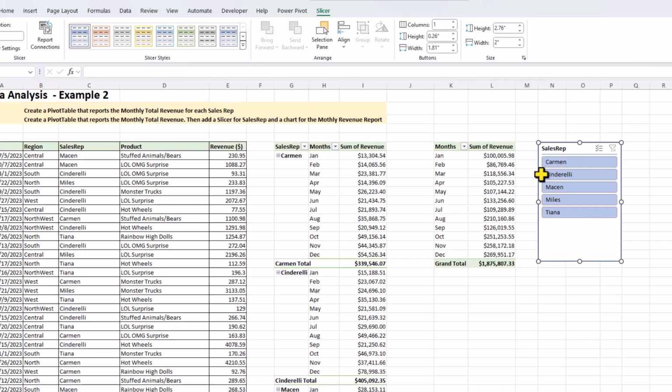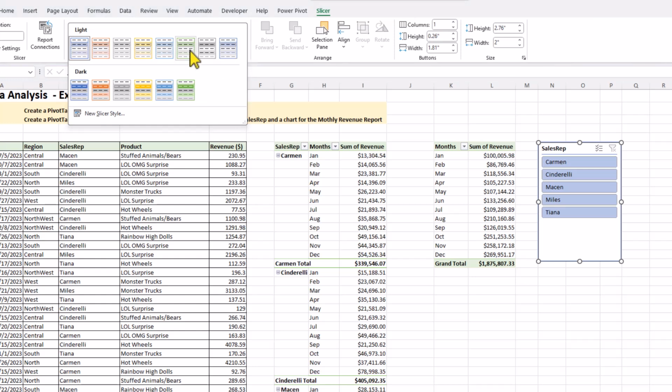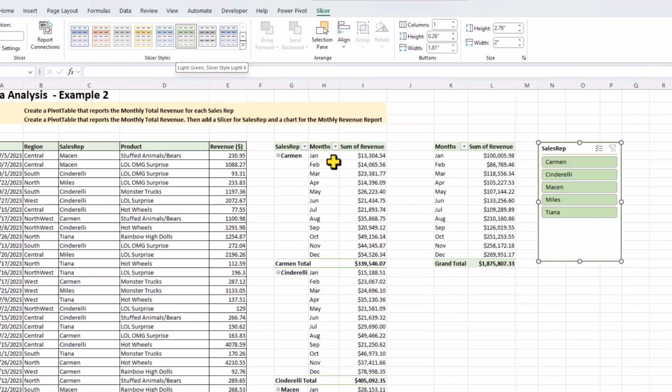If you would like to change the style, which I will do because I want it to have a coordinated color to match my pivot tables right here. So if you would like to change the style, still selecting on the slicer, I can see on my ribbon when the slicer tab is selected, I have the slicer styles right there. I will click on that arrow to reveal more, and I will see if that matches with my color, and I see it does. So I have a coordinated color right there. Now I would like to resize that, and I'm dragging this up to resize it, and now that looks good.